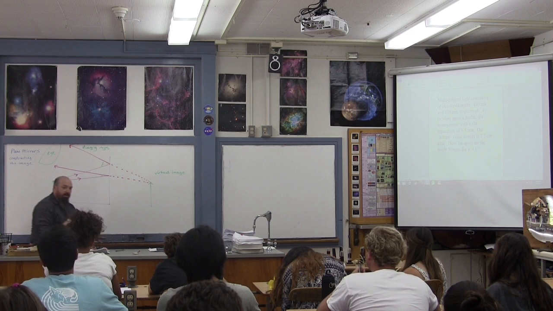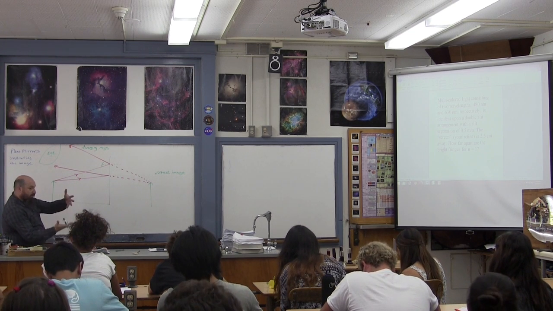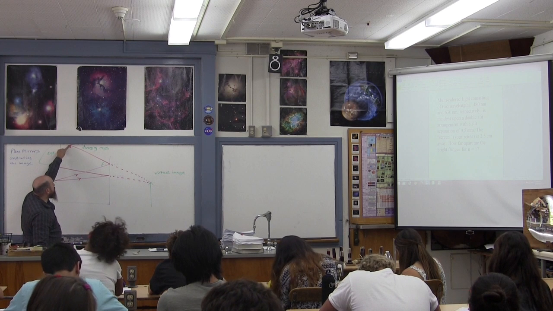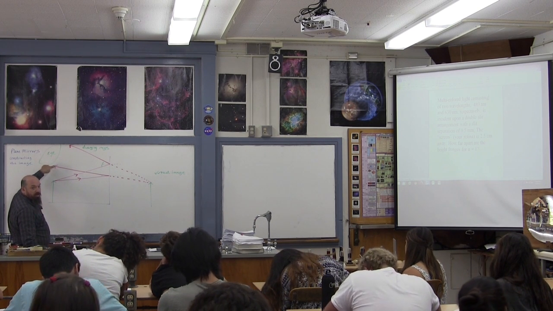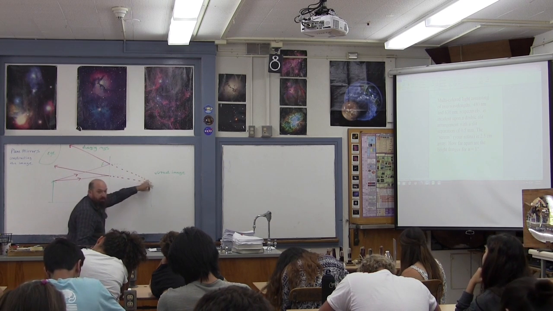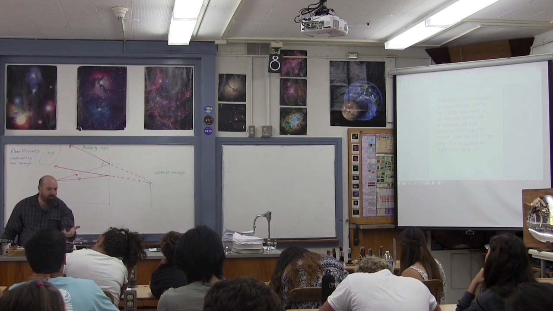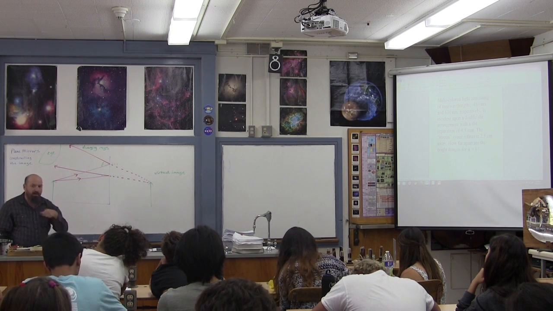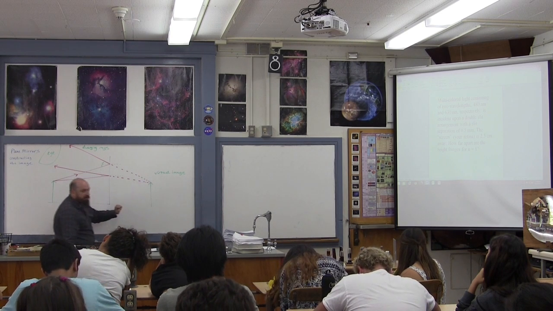Now, as I was describing this, somebody said, why does this work the way it does? The reason why this works the way it does is because these reflections here and here are diverging. They're coming apart from each other. So then, therefore, it looks like they're coming from the same point behind the mirror. That is then, in other words, where your eyes are focused upon. That's then where you see the image of the tip of the arrow. And then if you did this process for all points along the arrow itself, you would then see its image back here.